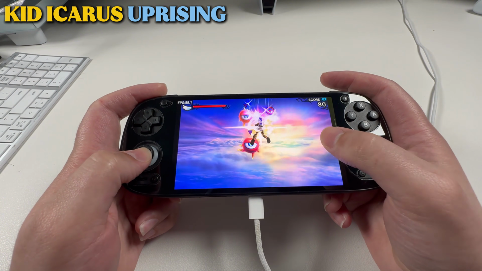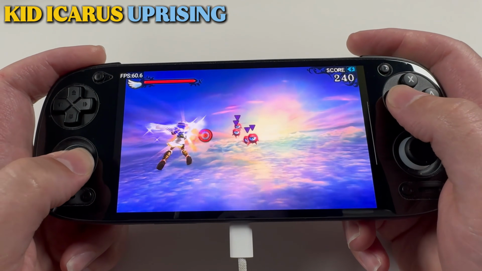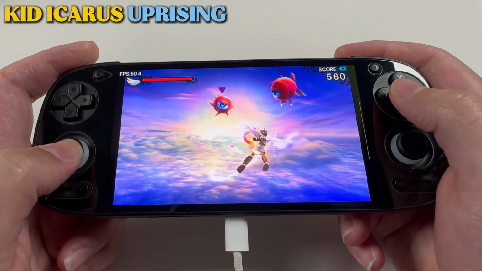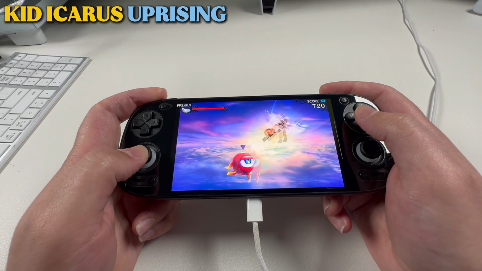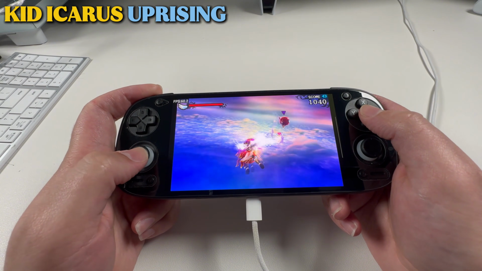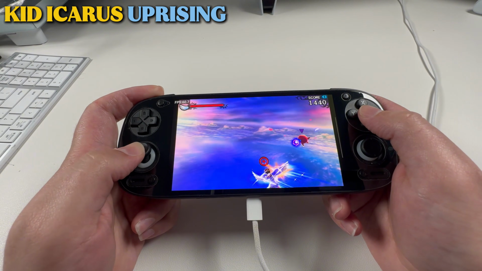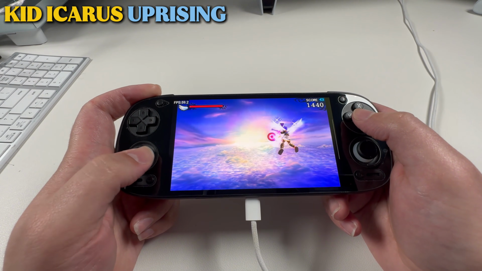This is one of those games on the 3DS that I've always wanted to play. I never owned a 3DS, so I was super jealous of everyone that had one. I, of course, was a PlayStation Vita kid, as I've explained in the past. But when this released, I remember going to GameStop or Best Buy and seeing the cover art for this game, and I thought it looked so damn good. I wanted it so bad, but I couldn't play it.